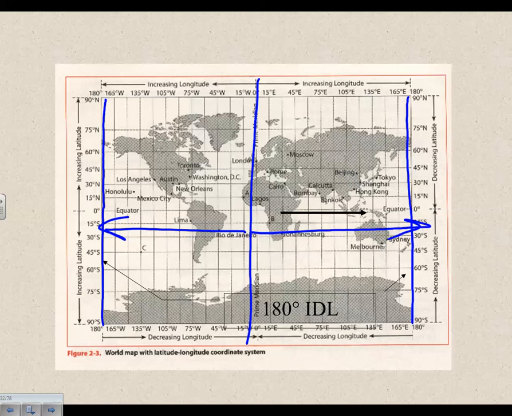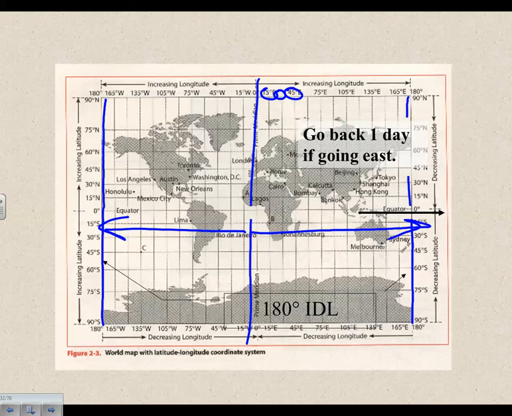Now, if you're traveling east, remember that as you go east, time goes forwards for each 15-degree time zone. So here would be 1 hour forwards, 2 hours at 30 degrees, 3 hours, and so on and so forth. So you keep going east, you can't keep gaining time. So eventually, we have to back up and reset the clock in a sense. And that's what happens when you cross the international dateline. You have to set your clock back one whole 24-hour day once you cross the line.